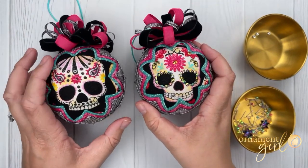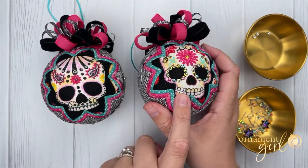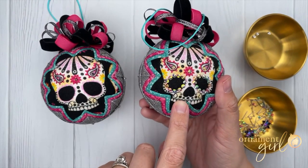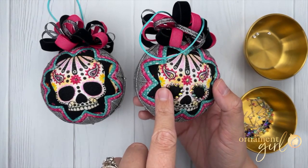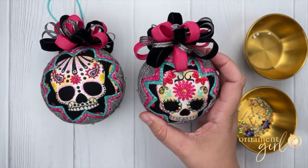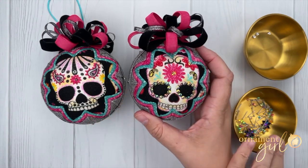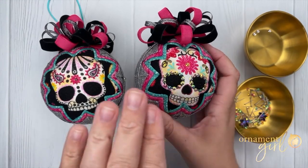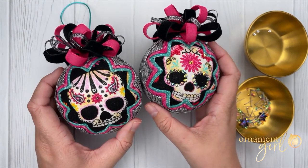I'm just going to show you an example here. You can feel free to use these sequins however you want. We like to add a little rhinestone to be a sparkly tooth on each side of the ornament. And then I used my colorful sequins to outline the eyes and embellish some of the flower shapes on each of my sugar skull designs. But you can be as creative with these embellishments as you want. So go ahead and use your remaining sequin pins, sequins, and rhinestones to decorate the front and the back of your sugar skull fabric however you would like.